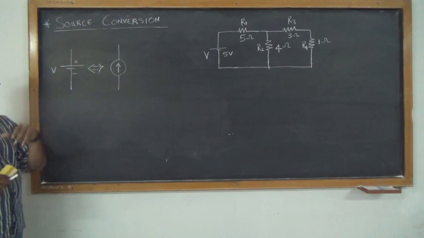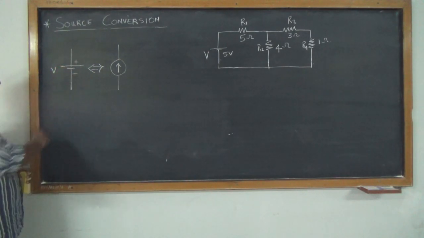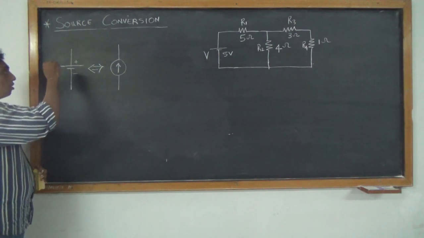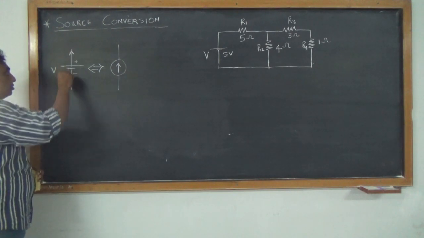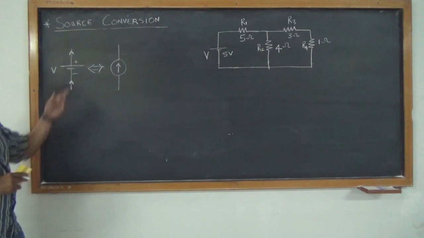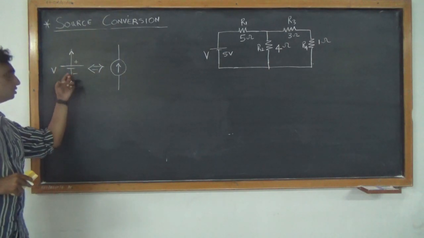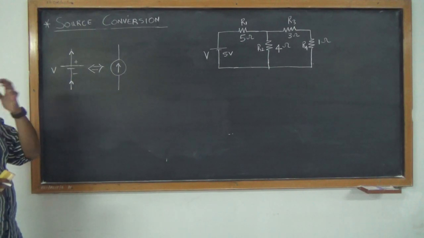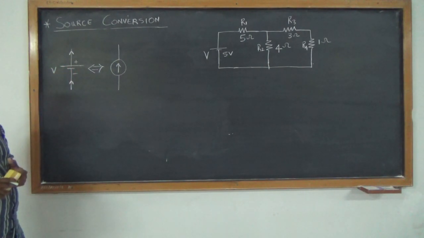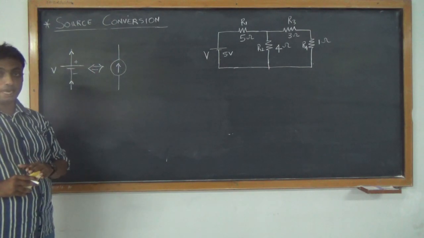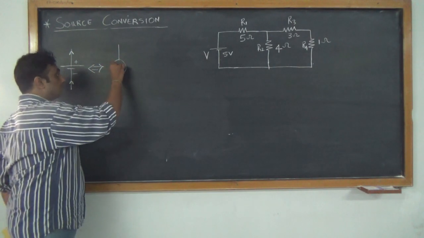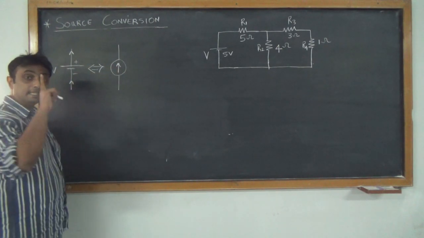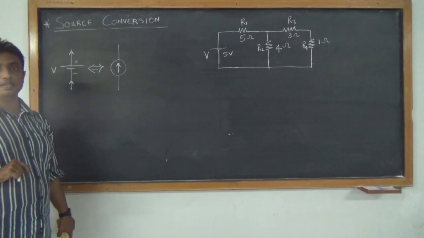If you see, your voltage source has a positive and a negative. Now, as I have told you last time as well, current always flows from positive to negative. So it will flow from positive and then go to negative, and return back to negative. So this is your voltage sign. Now, your current sign on the other hand represents a circle with an arrow symbol. This arrow symbol basically represents the direction of that current.